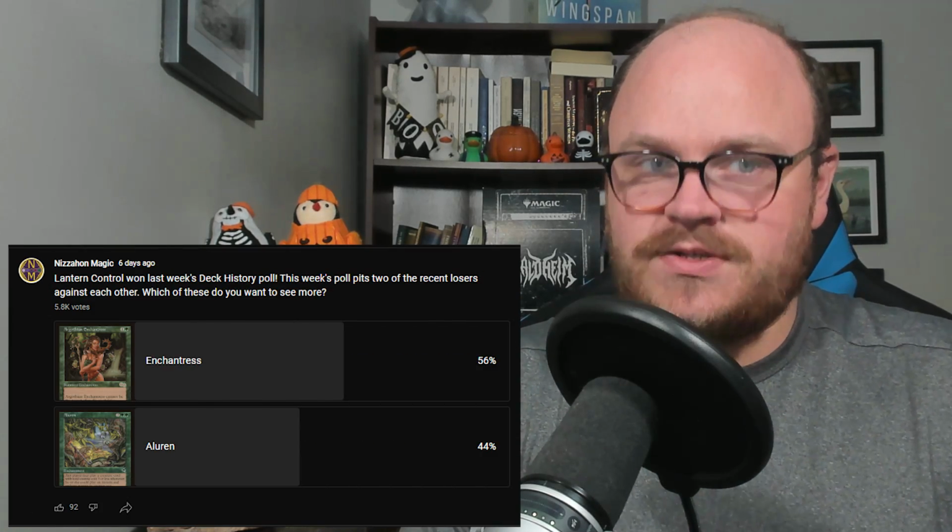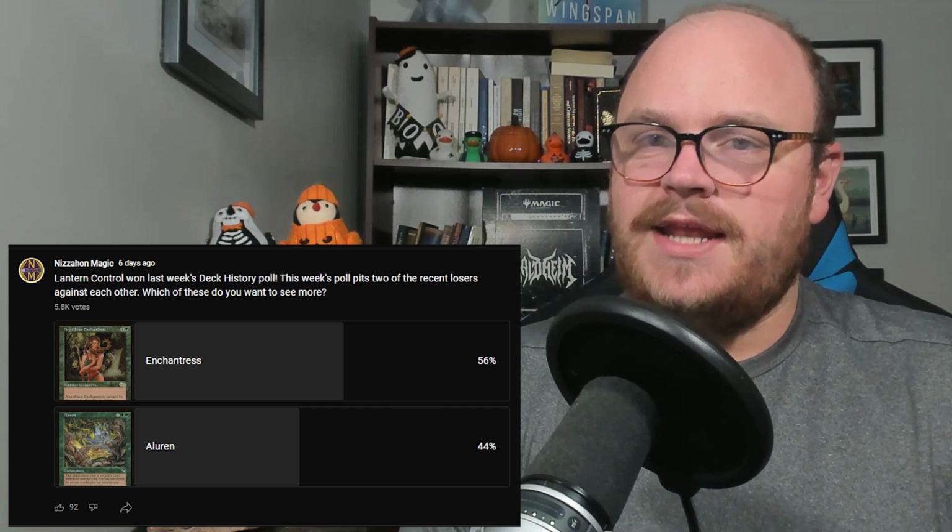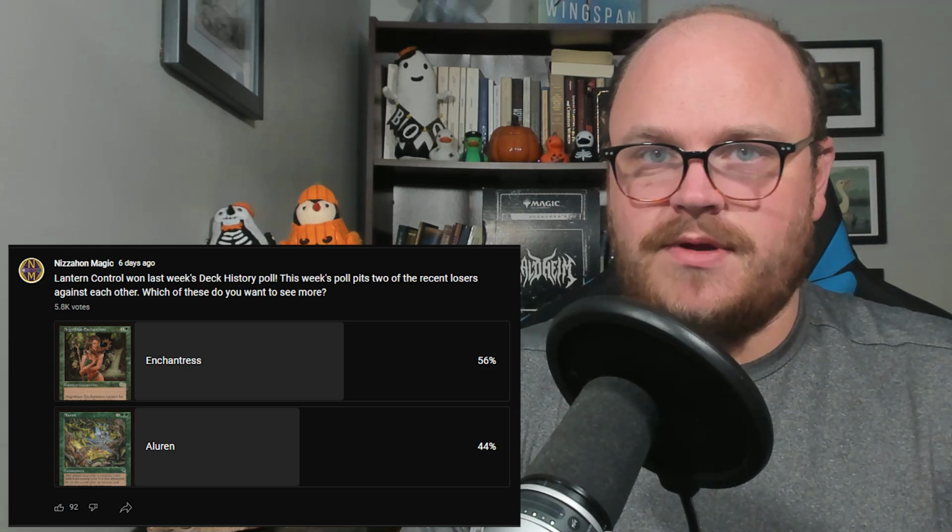Hi everyone, I'm Nitsa Hone, and today is Wednesday, and that means it's time for the 50th edition of Deck History. In this series, I trace the history of prominent Magic archetypes from their origins to the current day. As usual, I ran a poll last week that gave you, the viewers, the chance to determine the topic of this week's video, and in the end, Enchantress Decks beat out Alurin. If you want to have a say in the topic of the next episode in this series, don't forget to vote in the Community tab.